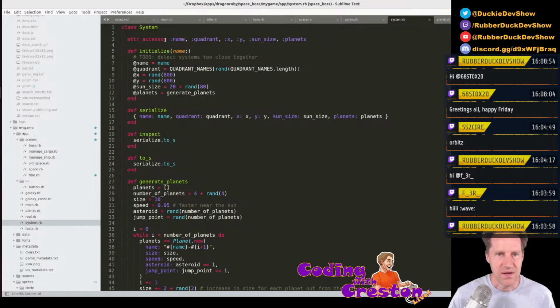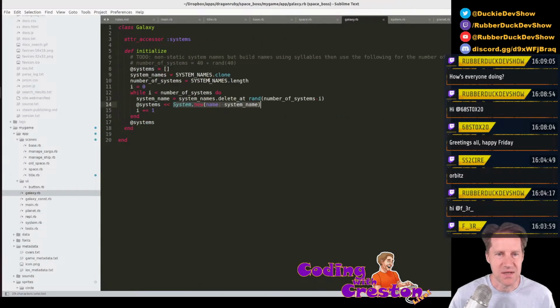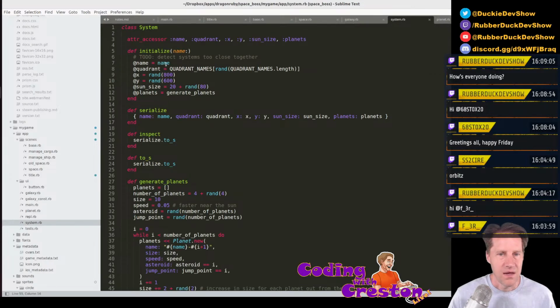So now we're taking a look at the system class, and when I'm initializing that, it passes in the name. So the name is coming from this system names constant. Now the quadrant names, again, is another constant. Basically, there's just 4: alpha, beta, gamma, delta. And it's going to choose random ones.